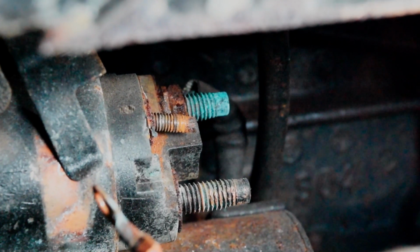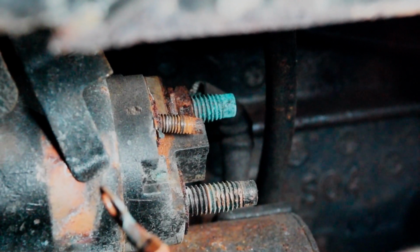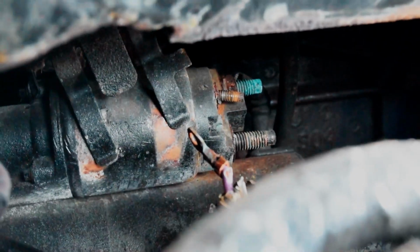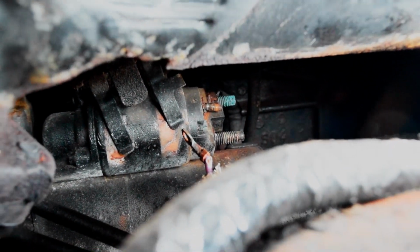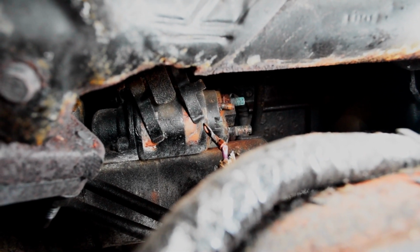And that other bolt back there is just the ground that's connected to the case, and the ground on this is actually the case because it's connected to the block, and the engine block has a ground. So that's the ground in this circuit. But there's two bolts on the bottom that I'll show you. I'm going to take out those two 13s, and then this starter should come out, and then we'll be able to put our new starter in.